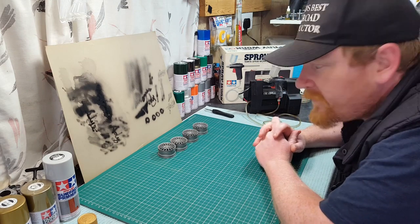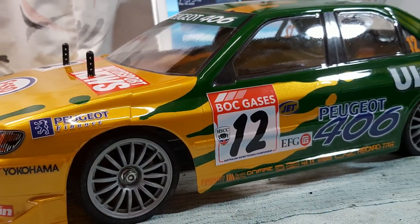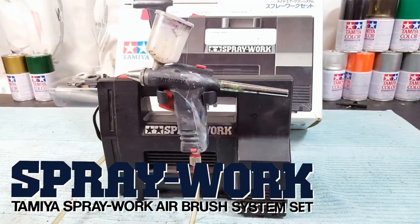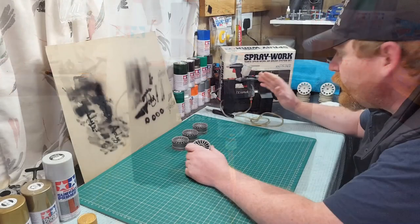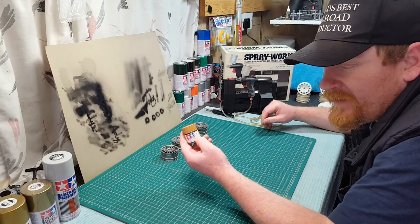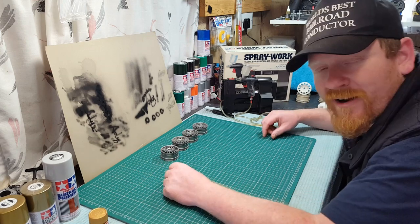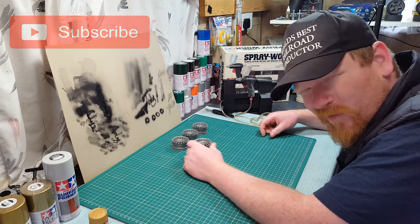Right, in this video I'm going to spray these wheels. These are gold wheels for the Peugeot I've done, so I needed the gold wheels. I'm going to try this out, and hopefully I had the battery charged looking good. I had a gold paint here, it's 812, that's the gold one. Guys, let's see how we get on. I'm actually looking forward to it, but I'm not looking forward to it, you know.